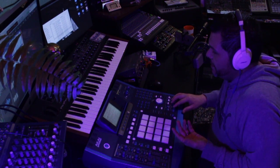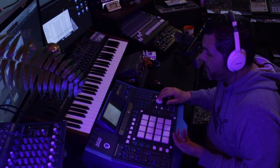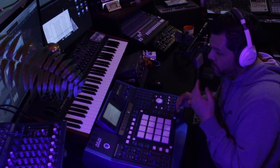That's it. That's my bass. So now we're gonna go ahead and record the bass onto all the tracks.